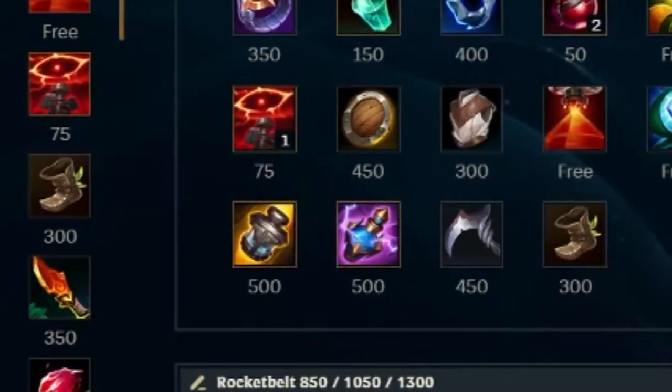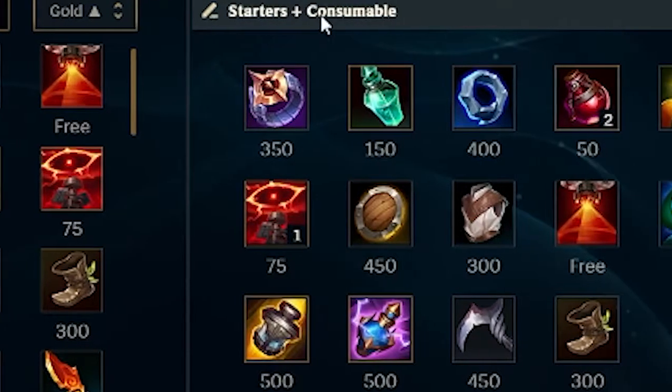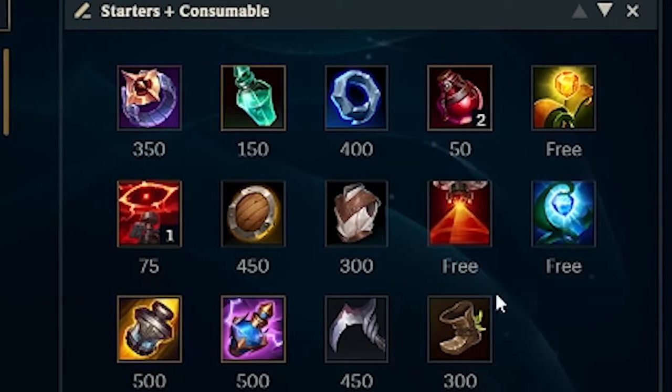Without further ado, though, let's get into these item sets and I'll show you what each of these are about. So, with the rocket belt and in all the sets, I will have the starter plus consumable items that you would go on Vladimir.